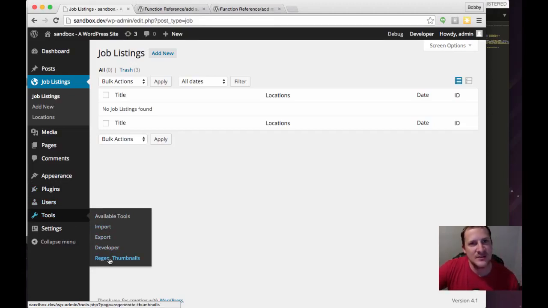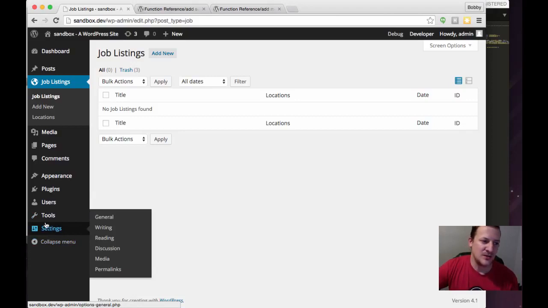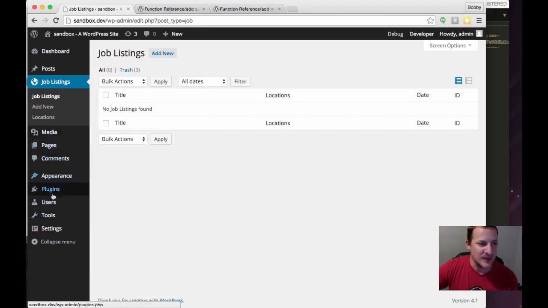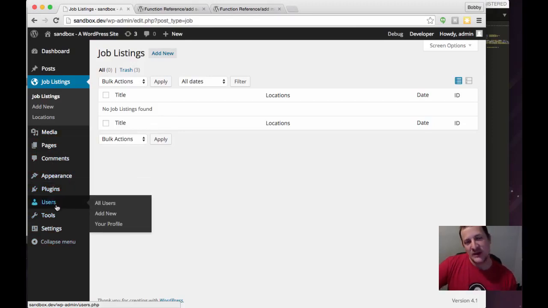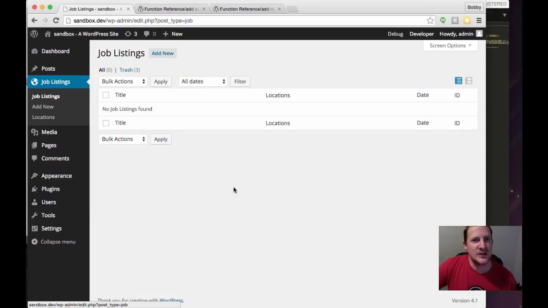Another type of settings page that you can create, which we're not going to in this series, but is very useful to know, is what's called a menu page, or what's also better known as a top-level menu item. These are top-level menus right here: appearance, plugins, users. And so I'll show you in the Codex real quick the differences between those. They're very similar, as you would probably guess, but there are some slight variations, and I'll show you that. So let's go ahead and take a look at the Codex.